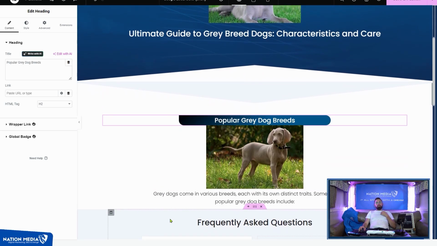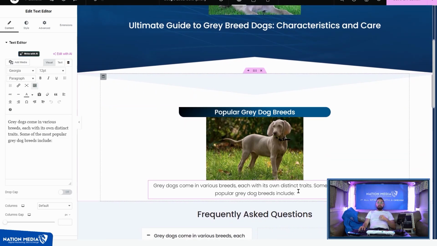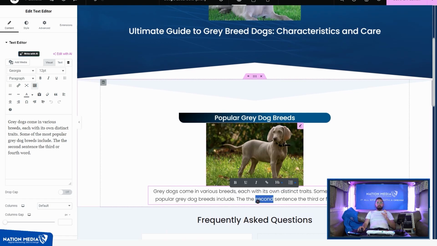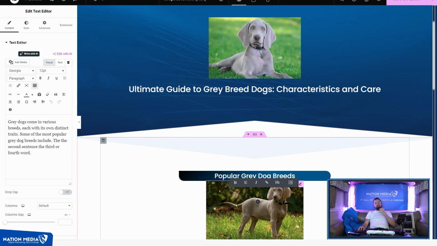First thing you want to do is, in the first paragraph of the page, in the second sentence, and you'll have to make sure the sentence is structured correctly so this works, but in the second sentence, the third or fourth word in that sentence, you're going to link to your second supporting page. So what we're doing is we're taking our main page and we're going to create 1, 2, 3, 4 supporting pages and interlink all those supporting pages to one another. And then those pages will link back up into our main page from our final page.